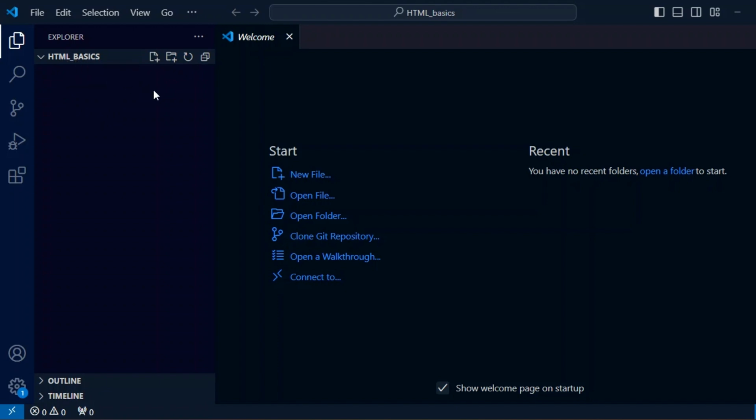So to create a file, you can simply click this new file button and we can create a file called index.html. So all HTML files will have a .html extension.